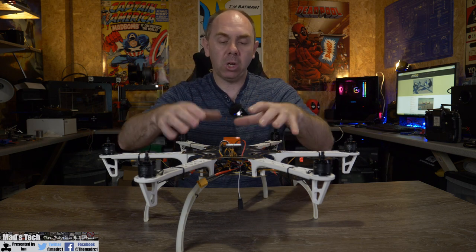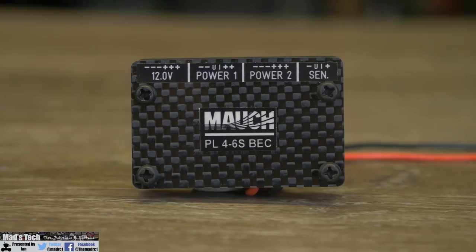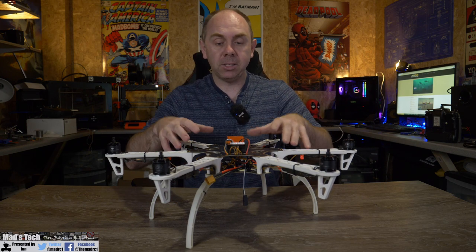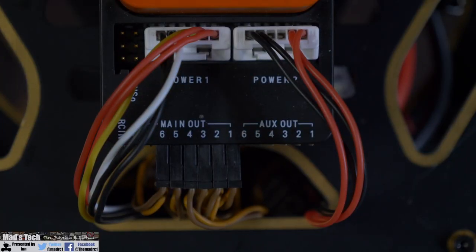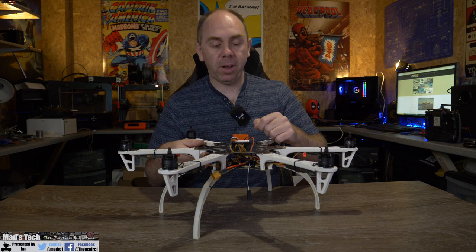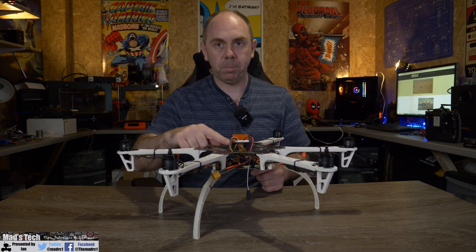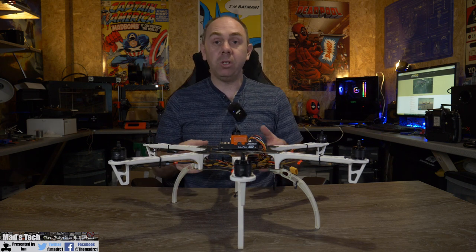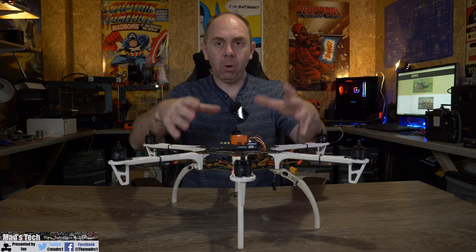Moving over to the power setup, I'm using the MAC PL series that I did a review on previously. The nice thing about using this is it's actually a dual BEC, which means it supplies power for the two power inputs on the autopilot — giving me BEC redundancy. So even if one input failed the other is still there and the autopilot would remain powered. You can set up a third method of power in the Cube via its USB port, however I don't recommend that because of the way that connector is there's an opportunity to do quite a bit of damage if it comes loose.